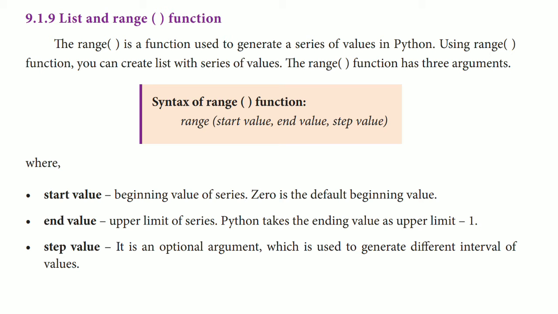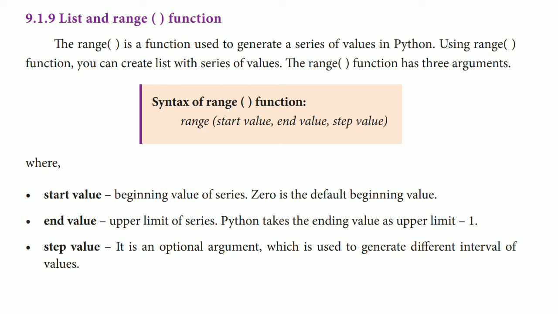Using the range function, you can create a list with a series of values. The range function has three arguments, or three values. So if you want to use this range function, you need to know all three values. The syntax for the range function is range, open bracket, starting value, ending value, and the step value.